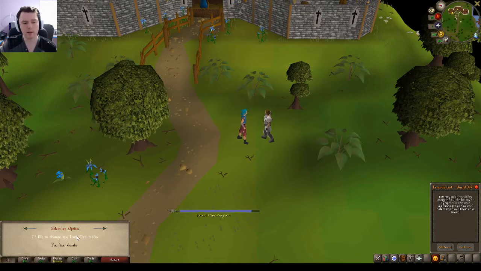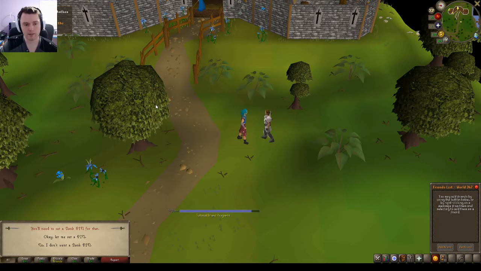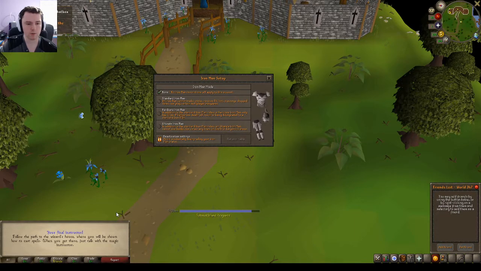You know what? I am actually going to do Ironman mode. Standard Ironman. Nah, don't worry about a bank pin. Wait, do I need one?